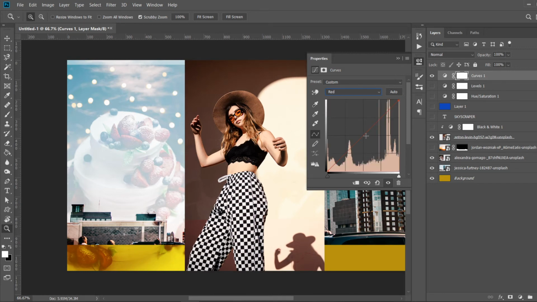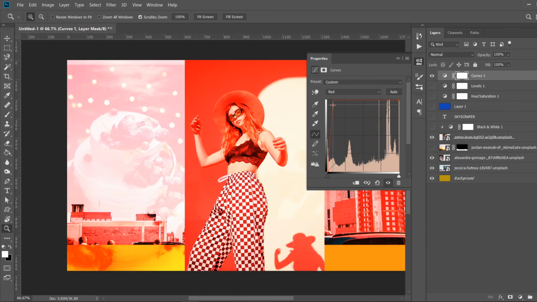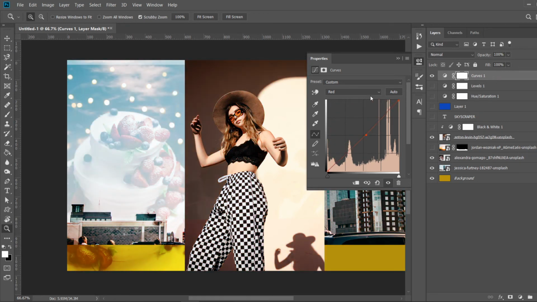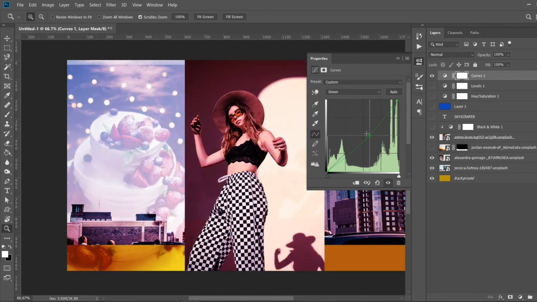You can go to the red and change only the reds. You see this bumped up the reds. Those are the reds in the image, and you really bump them up. You want to find out where the grains are in the image, that's where the grains are, and reduce them. I don't use this much, but sometimes I find use for it. Let's say when an image is not popping as it should, if the colors are not coming out.